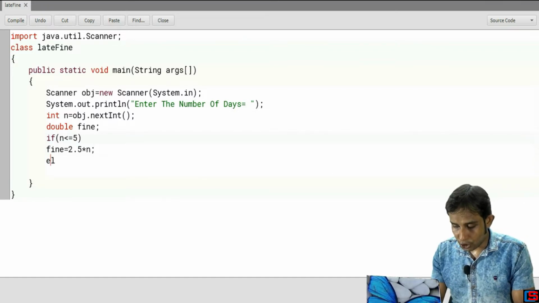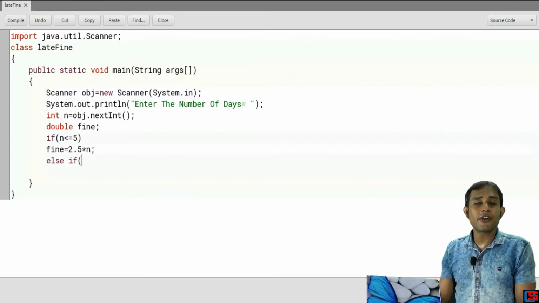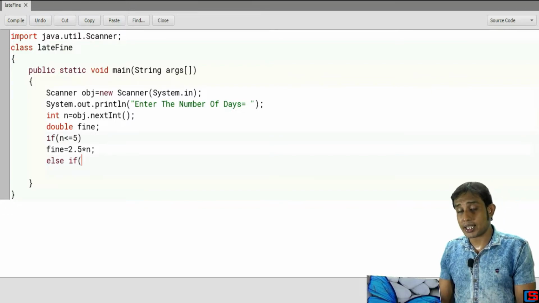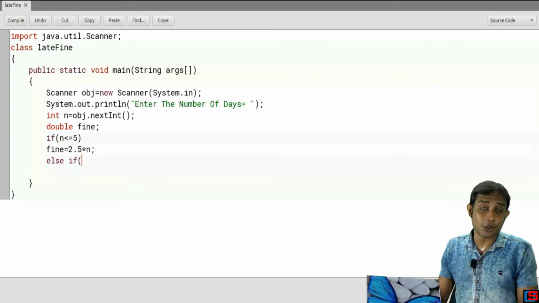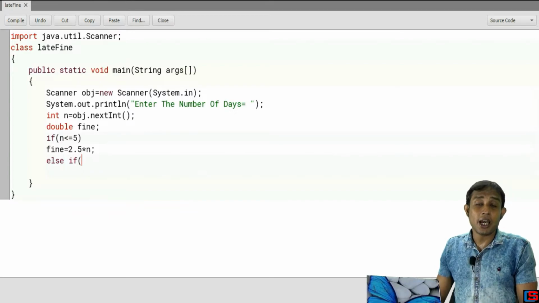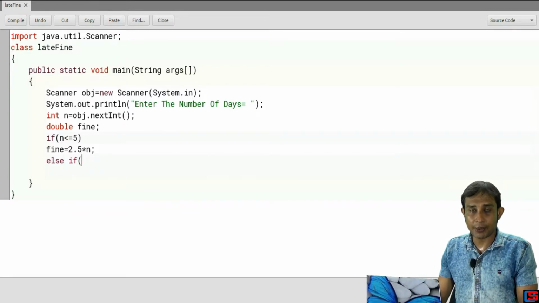Now the else if block. As there are 3 conditions we are going to check in this question, we are using a complex if statement. We are going to write 2 conditions in the complex if statement, and the rest of the other condition automatically goes to the else block.